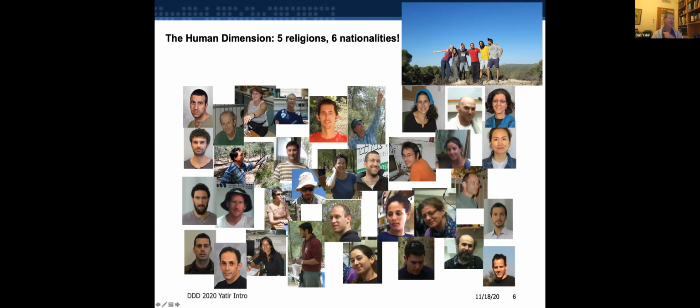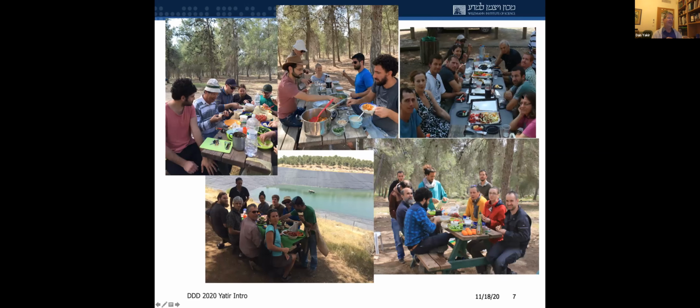And you can see at the top the high spirit that we see. Last year we counted in the group, and we really try to keep it international and cosmopolitan, I think we counted 5 religions. And believe me, there are other religions than Jewish and Christian, and 6 nationalities in the group. So this was really a hallmark of our activities, and we try to maintain it and keep it going this way.